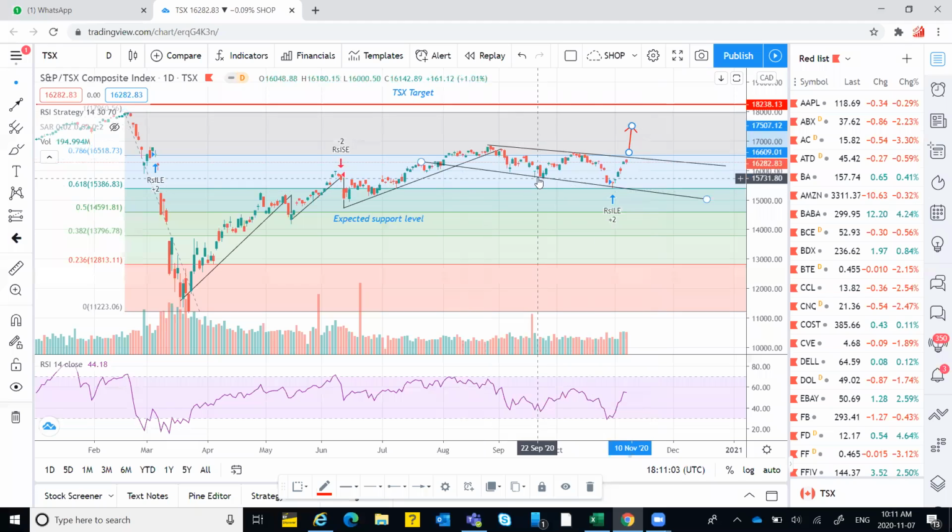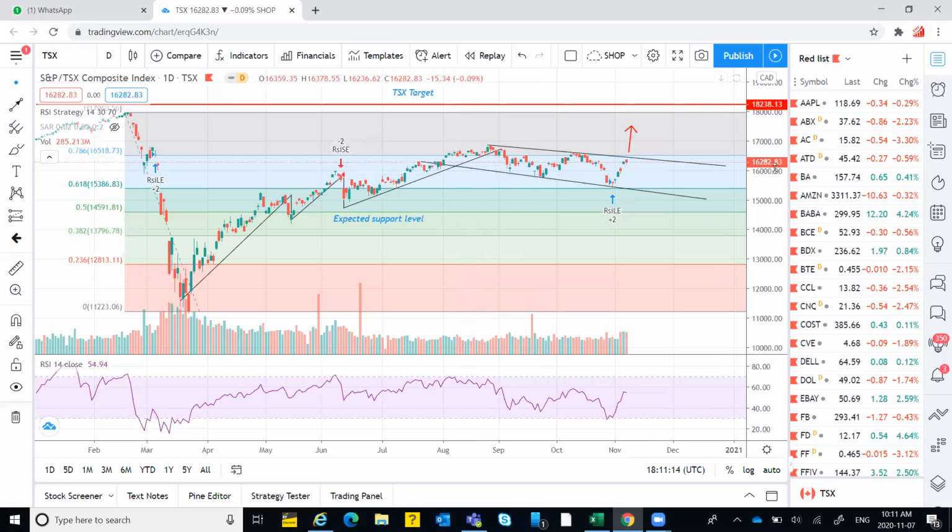Why are we saying this? Because of this double bottom. Whenever a double bottom pattern is formed, the index has a tendency to rise. But for this to happen, what is the prerequisite? This index, which is currently at the 16,200 level, must cross the level of 16,796, or roughly 16,800, with volumes. If this level is broken, the next target is this 17,500 level. But we have a strong resistance here.